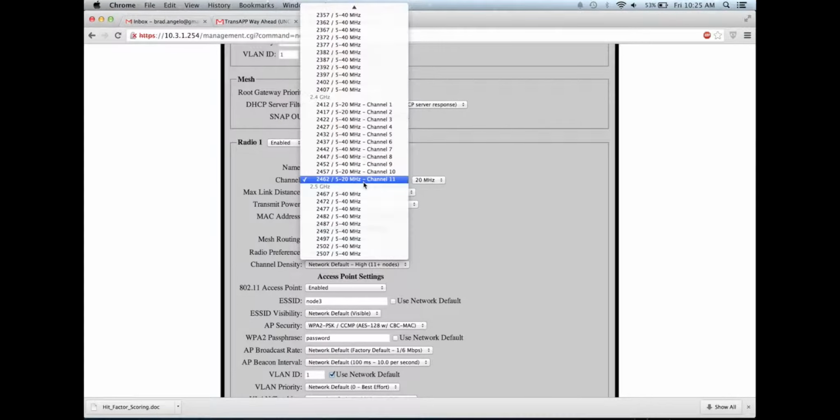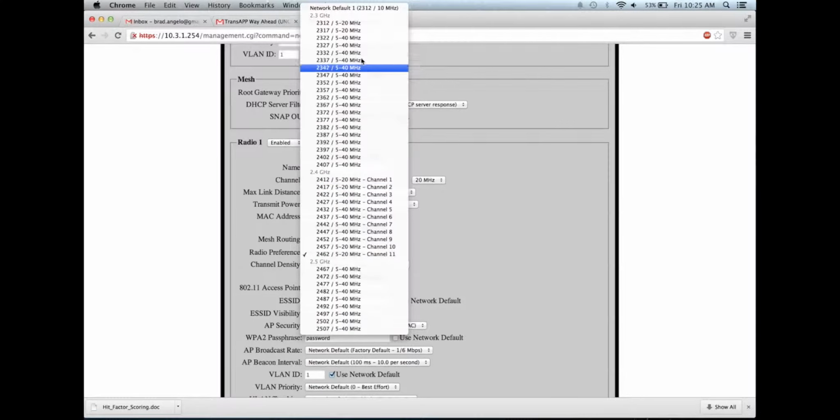So channel, you'll see these have a pretty broad frequency range from 2.3 gigahertz all the way to 2.5 gigahertz. Since we're using these as Wi-Fi hotspots also, you have to pick one of these Wi-Fi channels. Either pick channel 1, channel 6, or channel 11. That'll give you the least interference.